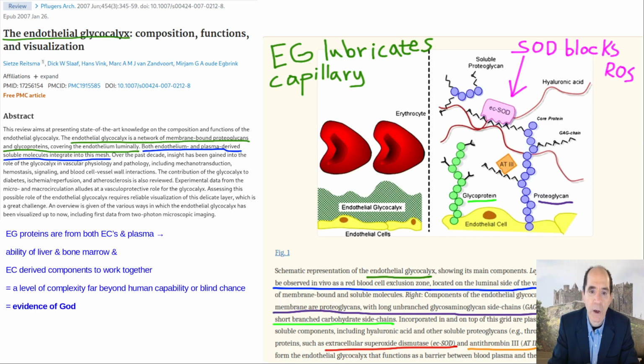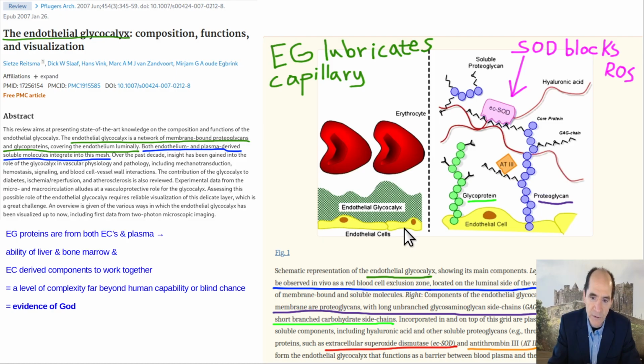You'll see as we go along, it's almost like a fractal design, and it's beautiful, the sophistication and how all these little parts fit together to make everything work. So here's the red blood cells traveling through a capillary. Here's the endothelial glycocalyx. Glyco again means sugar. Calyx means coating. So it's like sugar coating. It's really sugar protein coating of the endothelial cells.